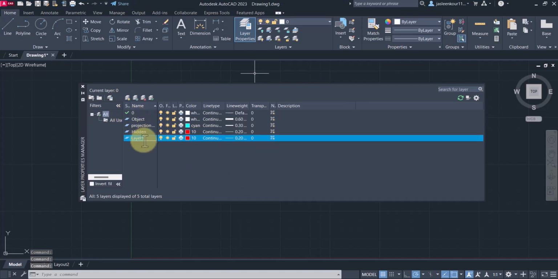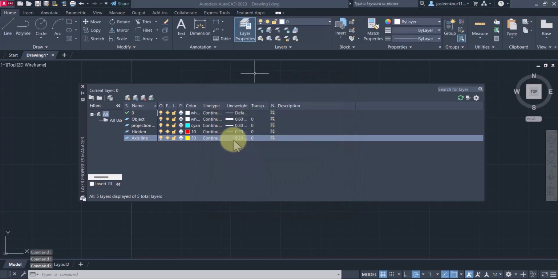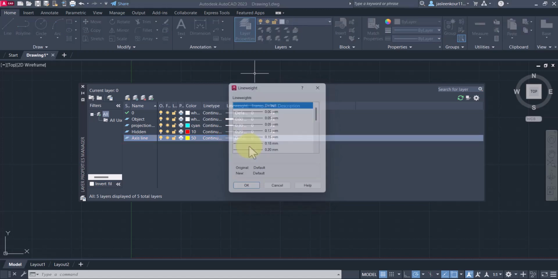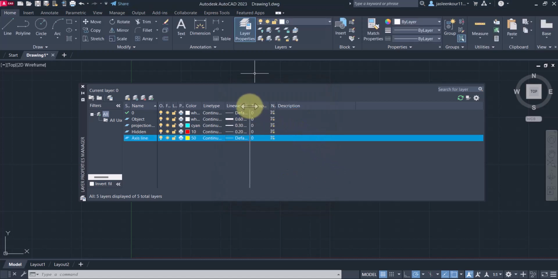Next is the axis line. For the axis line I'm going to give the color yellow, and the dimensions will be the same.